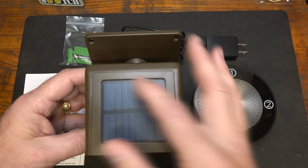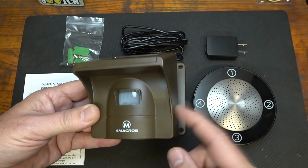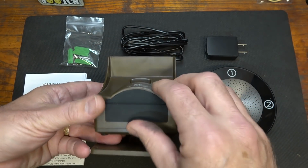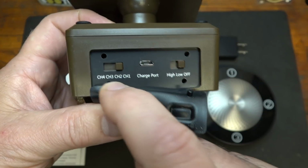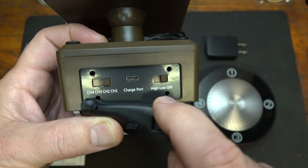And it does have a solar panel here. There's also an 18650 rechargeable battery inside. And it's recharged right here, but you can recharge it directly. Now here we have a little cover, and again, this is water resistant, or it should be, against the weather. And you have 4 different channels. We have our charging port if you want to go ahead and charge it manually.